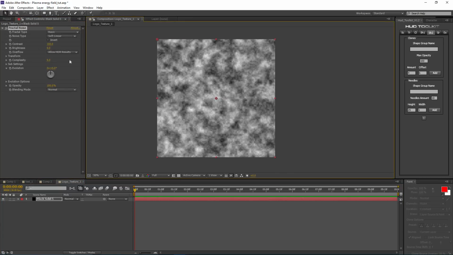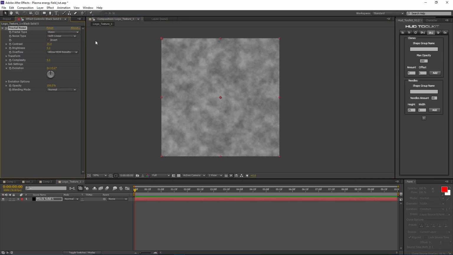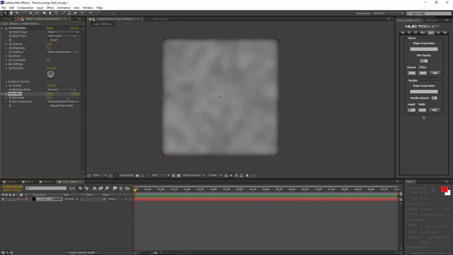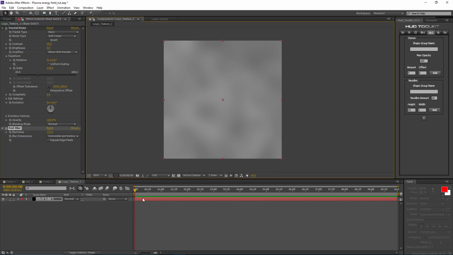And what I want to do with this fractal noise layer is set the contrast to be 35 and add a fast blur to this, just to blur it out. And actually I want to increase the scale a bit, so we're creating a base noise map for our metal textures, and I can name this base.